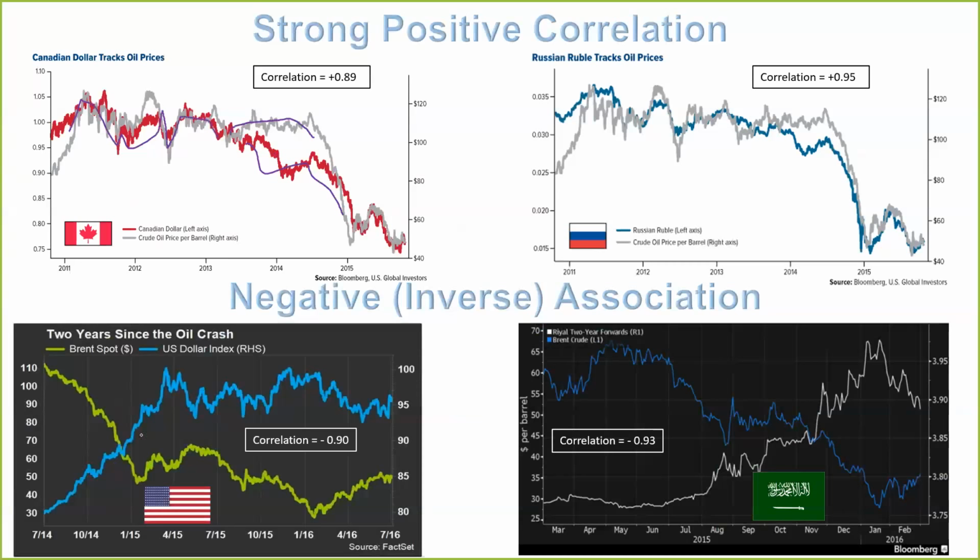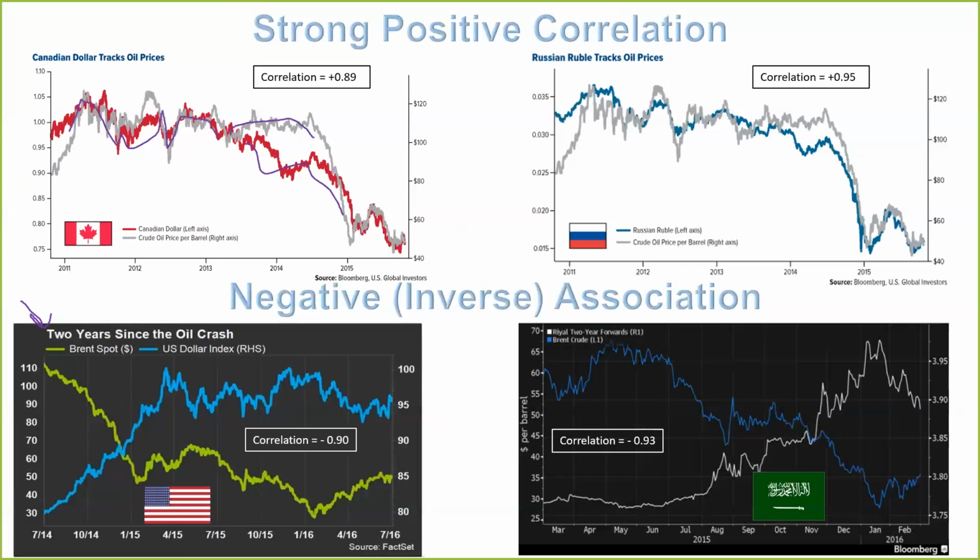Now, the U.S. is a big exporter of oil. Why is the dollar, we're over here now, why is the dollar moving in the opposite direction, inversely to the price of crude? And the reason for that is the U.S. economy is more diverse. The U.S. exports agricultural products, machinery, services, minerals, steel. There's more. We don't rely too heavily on any one export or import commodity. So because our economy is more diverse, we're not as affected by the fluctuations in the price of crude.